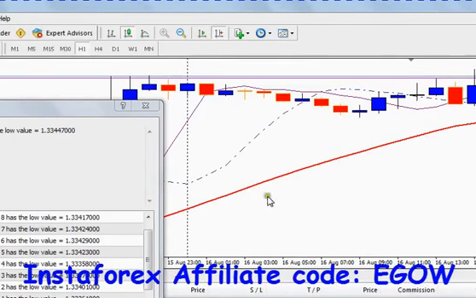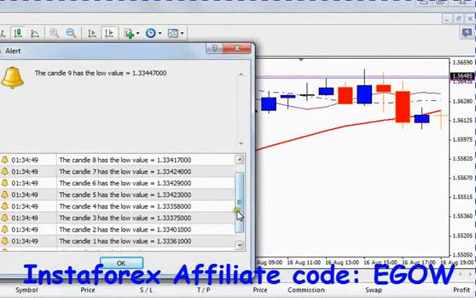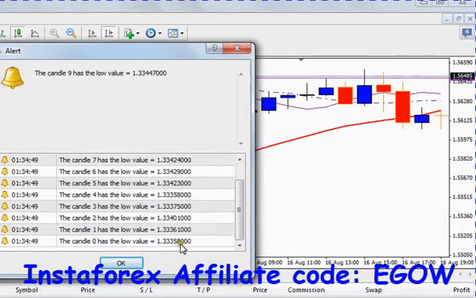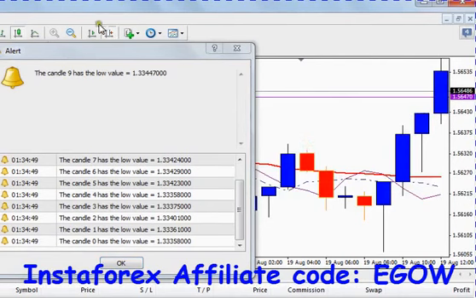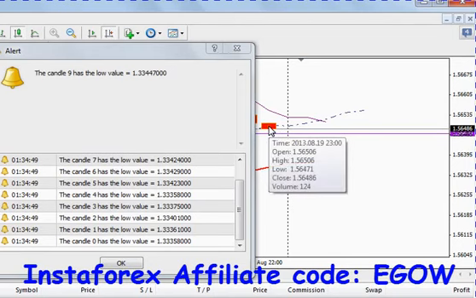If we zoom in a little, 58, so indeed you can see the low value of the zero candle is 1.